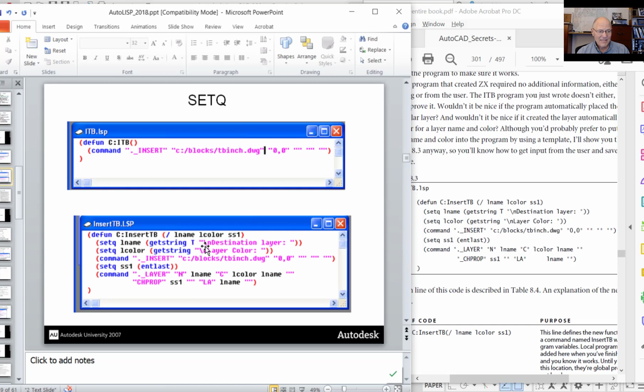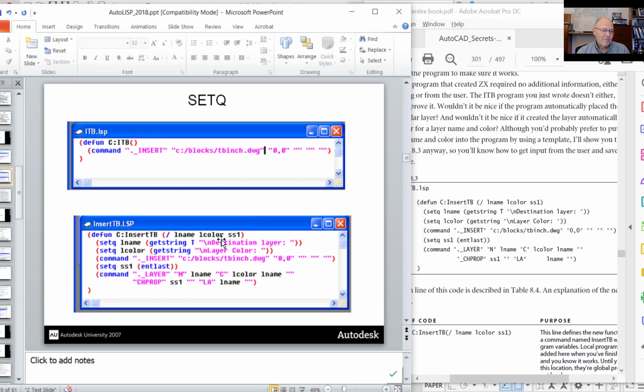The prompt is going to start on a new line, and it's going to say "Destination layer: " with a space, because that's the syntax that AutoCAD uses. And then it's going to close. What that's going to do is allow the user to type something and press enter. Whatever they type will be saved with the layer name, with the value assigned to LName.